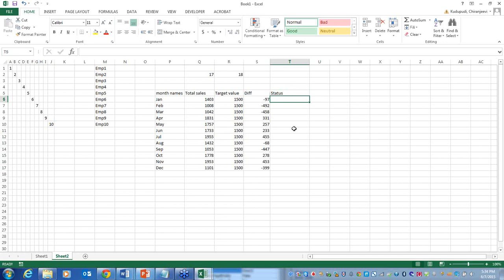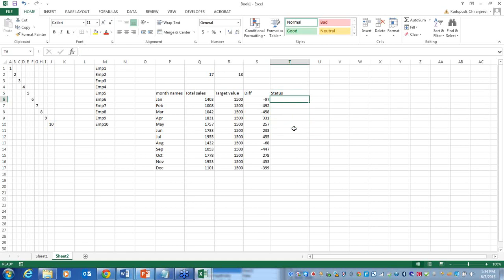Then I want yes, otherwise no. But here it does not exceed, so it is no. Here also the same way, no. This is also no. And this one is achieved, so yes. This one yes. Like that, I want to make the status by using macro code.